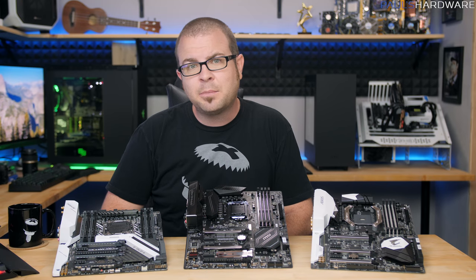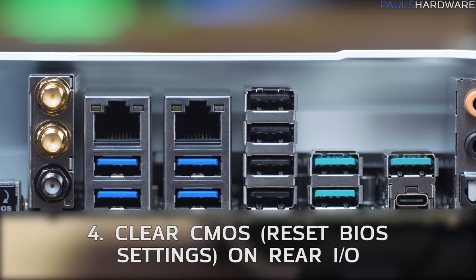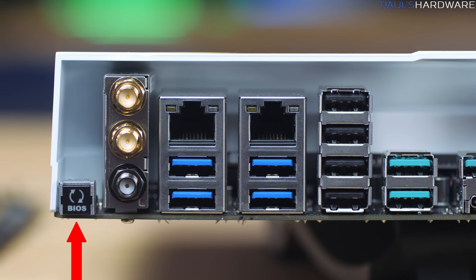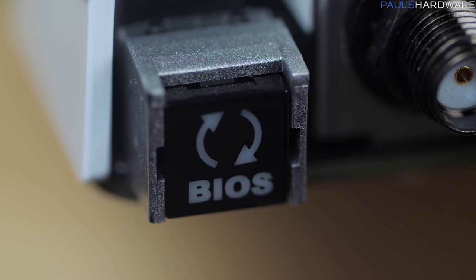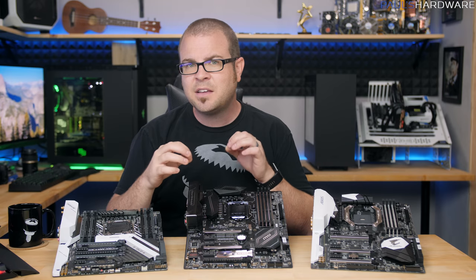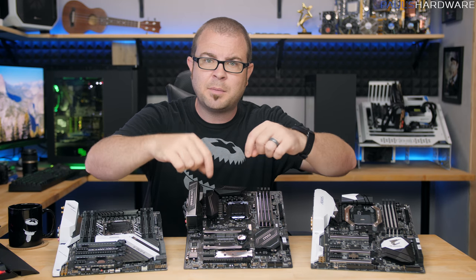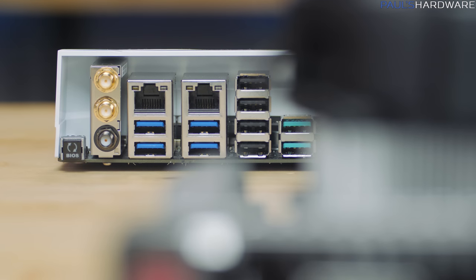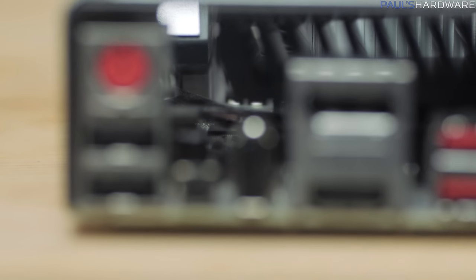Here's another basic but vital button that you don't always find, even on higher end boards: a clear CMOS button positioned on the rear I/O. Clear CMOS is used to wipe your system's BIOS settings, and having it there allows you to do it without even having to get inside the case. Clearing your CMOS can be handled by shorting a couple pins on the motherboard, and with budget boards that's usually how it works. But this is inconvenient, and sometimes super inconvenient if parts installed on top of that pinout block access to it. Making it a button is upgrade one, and then putting that button on the rear I/O is upgrade two, if you want quick access without even having to remove your case's side panel.